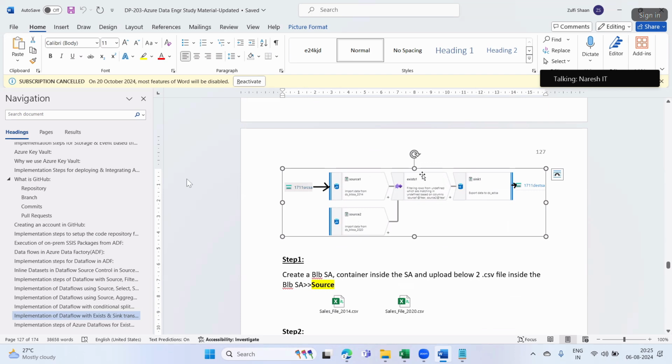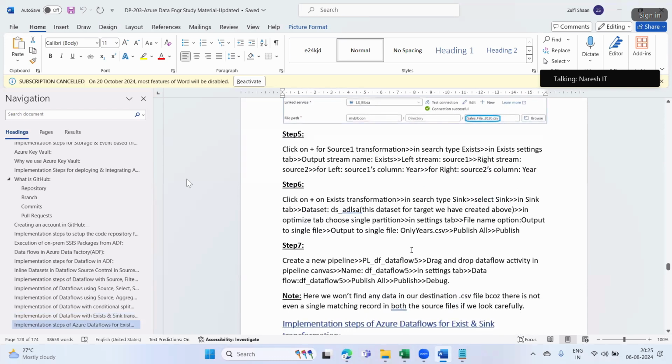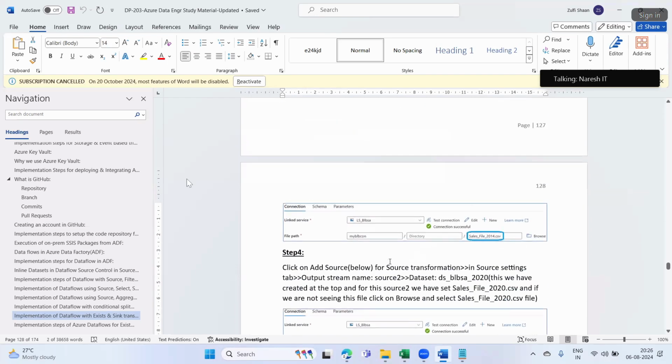This control will validate your data on both the sources based upon the year column. I'll show you practically, which will be much clearer. If the year column has matching data, then it will load it into the destination, or else it will not load into the destination. That is what it is.